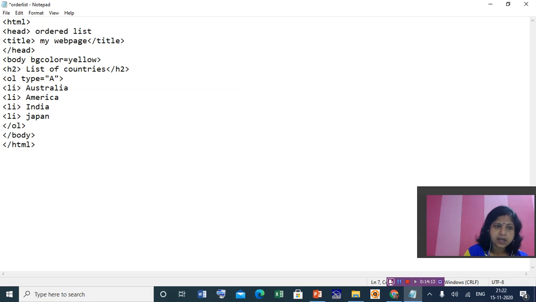Then I will write here start. From the position of capital E, the position of E is 5. So write here start is equal to 5. And you will not put 5 in double quotes, because 5 is a number, and counting will start from there. If you put it in double quotes, it will be a character. So start is not put in double quotes, but type you put in double quotes. That is the difference. So file, then save, and now see the output.